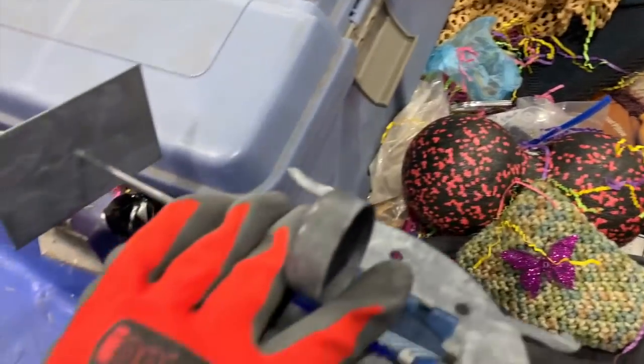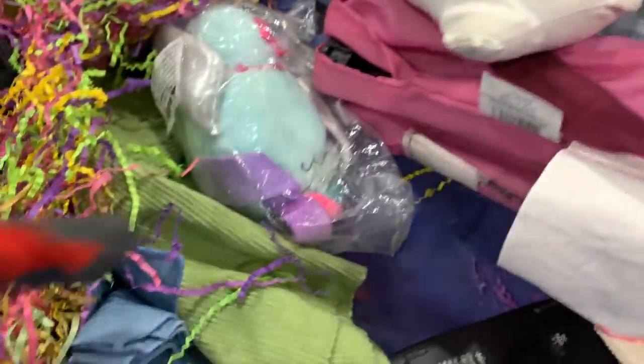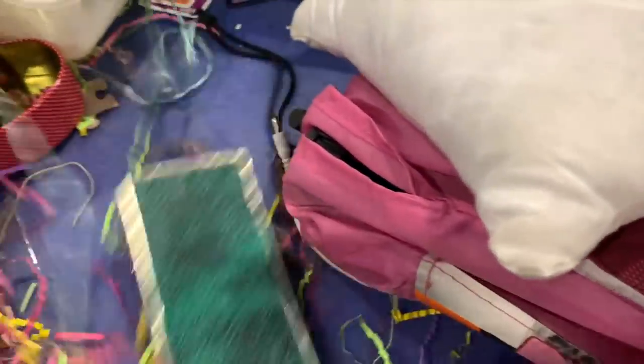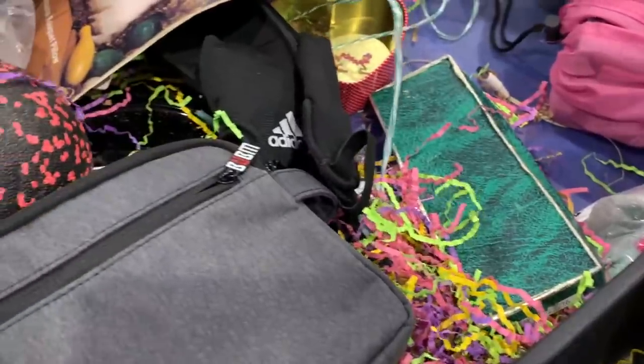So it's like a bug votive candle thing. And I like weird. So I hang on to it for a minute. I put it in the cart, like blue glass in there. But I don't end up getting it. But now I'm kind of like, it's kind of fun. Funky, weird. That's the kind of stuff I like finding. Weird, funky, vintage. Not seeing a ton of vintage right now.